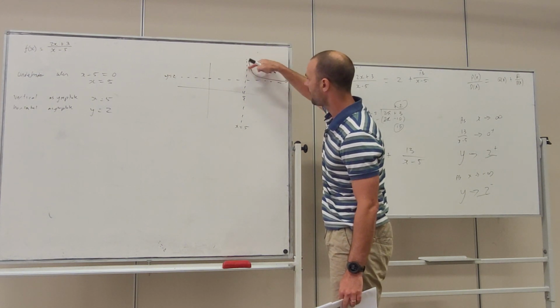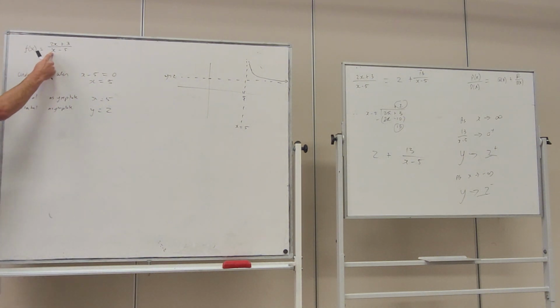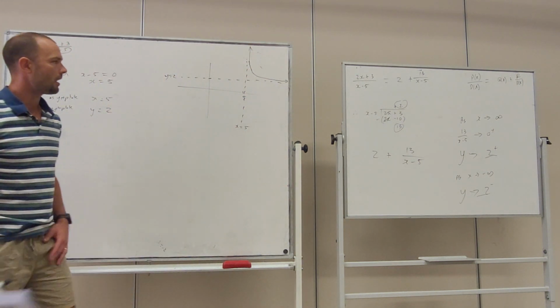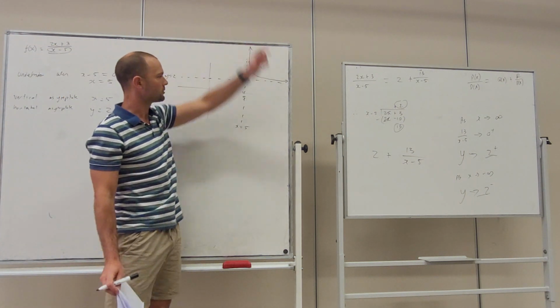As x approaches 5 from the positive direction, we'll have like 5.1 or 5.01 or 5.001. The point is this denominator is positive. Okay? So we have 13 divided by a really, really, really small positive number. The result is still positive. And when you have a number divided by something approaching 0, it skyrockets to infinity. So that's what's going on up here. As it approaches 5 from the positive direction, or from above 5, it approaches positive infinity.